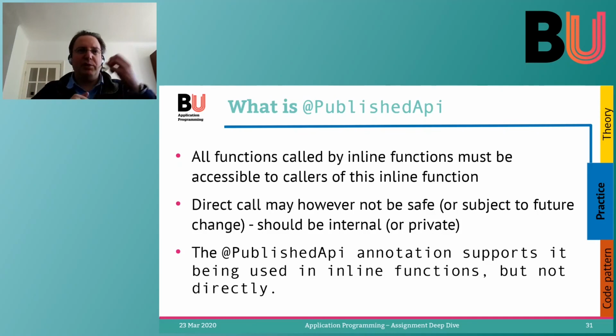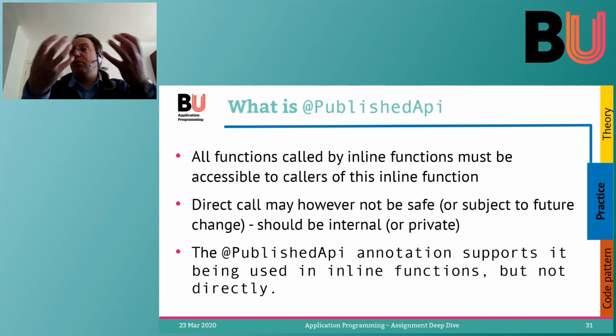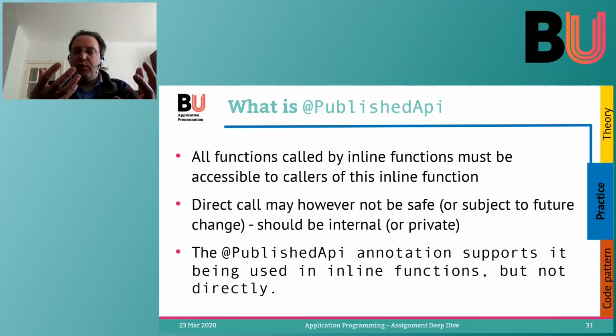So what you can do in Kotlin is use the published API annotation. This means that the compiler will enforce this visibility when you're calling it, but not for inline functions. So it is visible as public, so users could technically get at it if they really wanted to, but the Kotlin compiler will try to stop you from doing so. It becomes technically also part of your API, because if you publish a library, that could break.